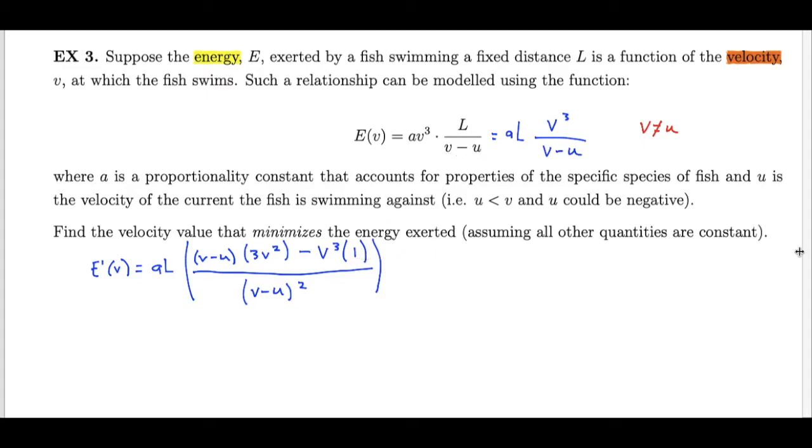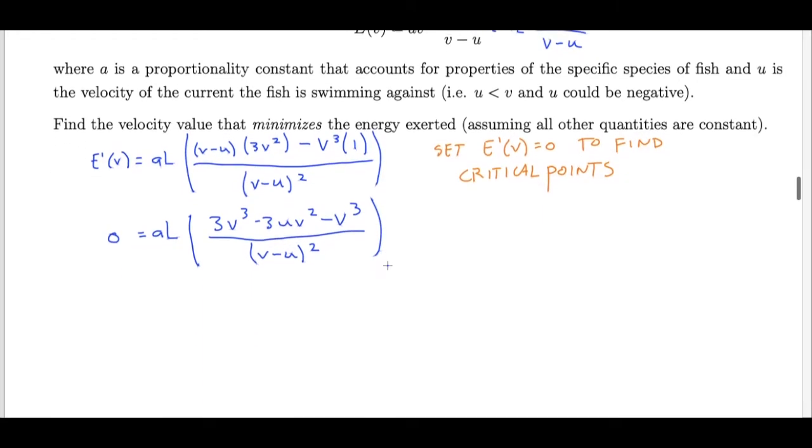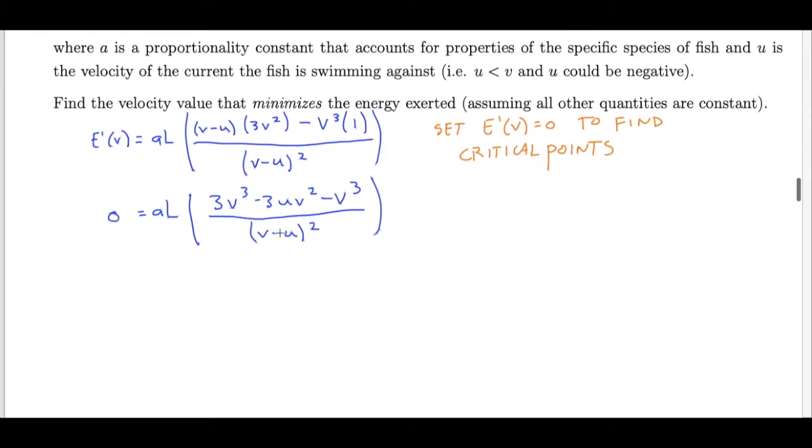So my next step will be to set this derivative equal to 0 in order to identify the critical points of the function. I will set the derivative equal to 0 and do some algebraic simplification simultaneously. Next, I'll note that AL is a constant, and I should be able to divide both sides by AL. So that will cancel from this equation. Similarly, my denominator is non-zero, so I should be able to multiply both sides of the equation by that denominator as well. Although this expression looks rather complicated, once I do those to clean it up a little bit and simplify my numerator, I'm left with a relatively simple expression.